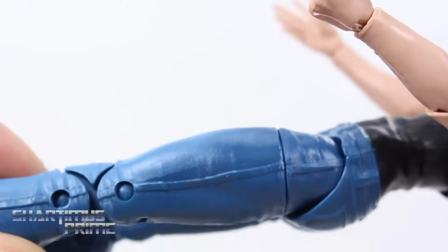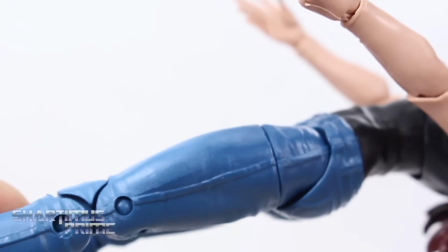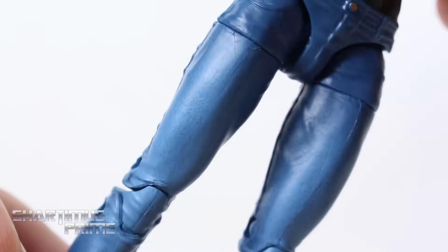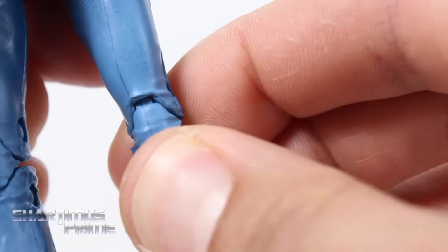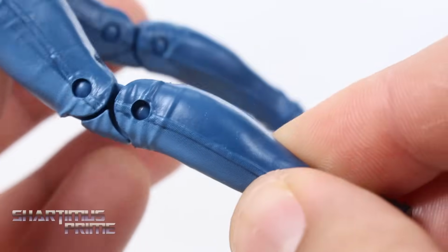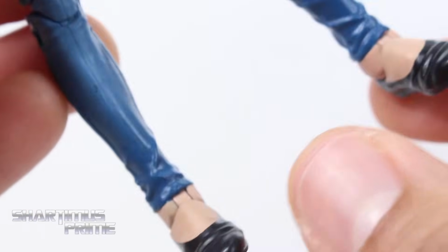And then looking on the side right over here, this looks really good. You can see the deco for the highlights just kind of pasted on there because it has that little hatching pattern in it. But I think it came out nice. I like it. I like all these wrinkles in here. The fading doesn't really go into the joints, of course. But yeah, that looks really good. I like how this comes down. Very nice tight jeans and everything.